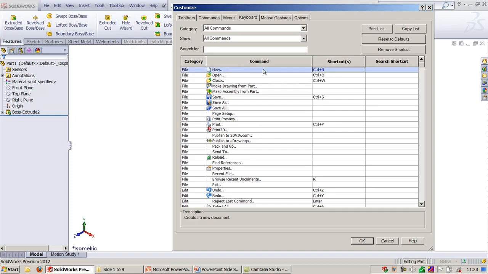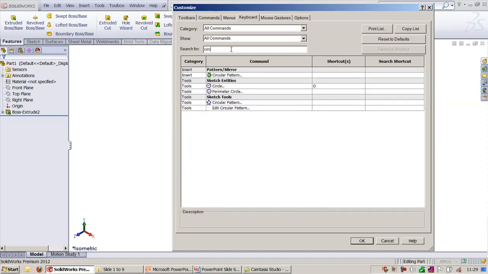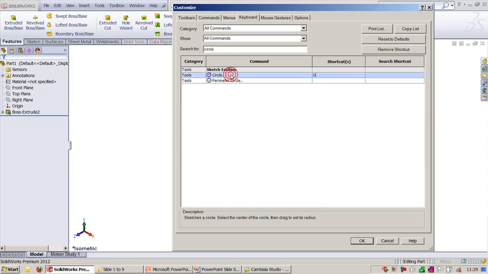Now it is given as Ctrl+N as the shortcut. Now here you can see I assigned some of the shortcuts. I'll select circle. You can see here by default there is no shortcut for the circle command, but I assigned it as O. This is how you can do it, now we'll see in one example.